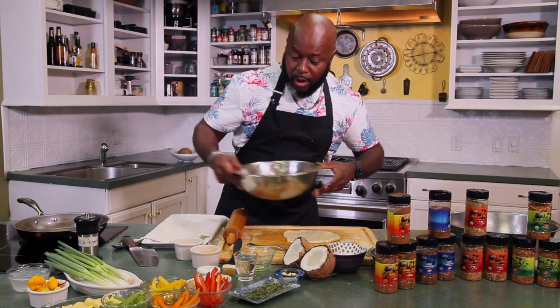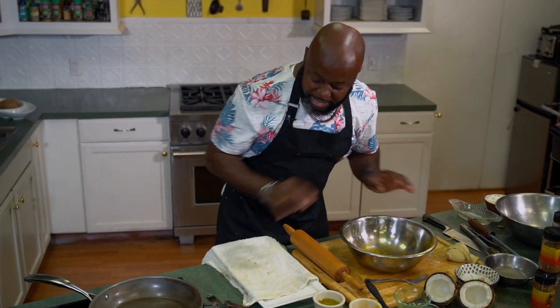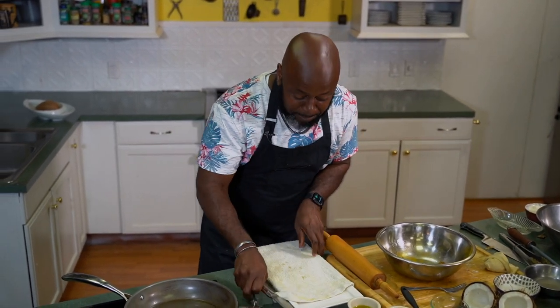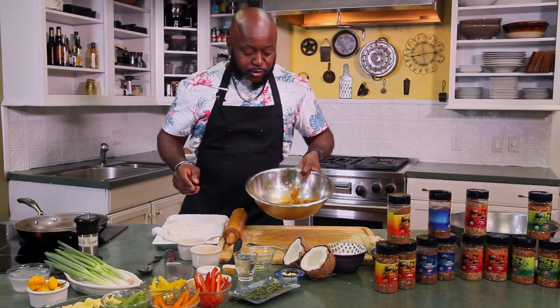So, here we go. I'm gonna take this one on the side. We're gonna make some more of that later. But I'm so excited to get to the shrimp. The shrimp dish is the star of the show.